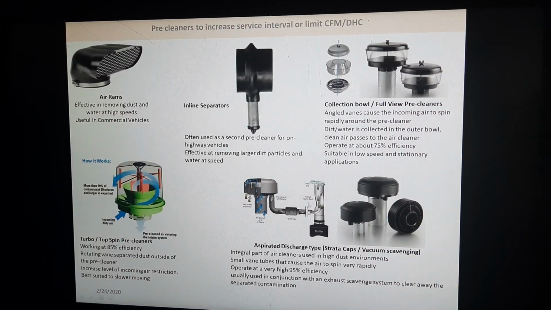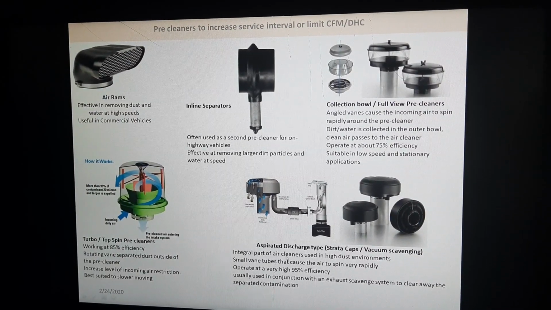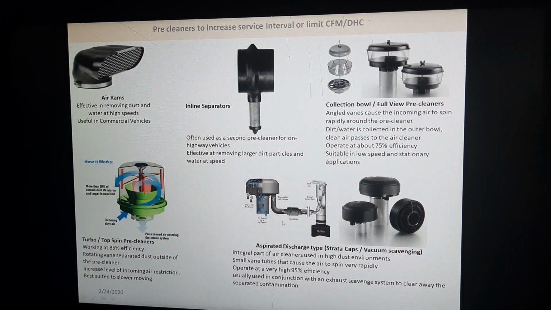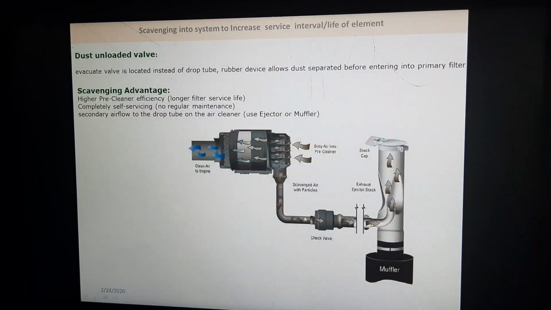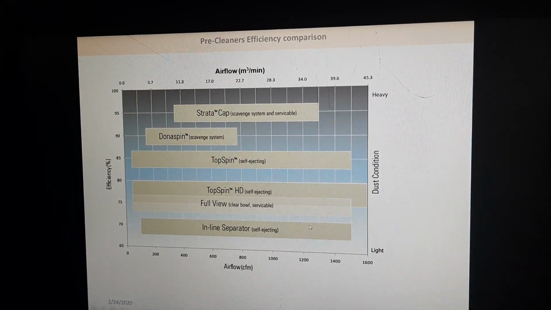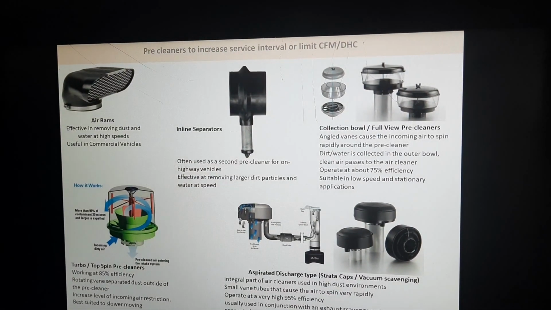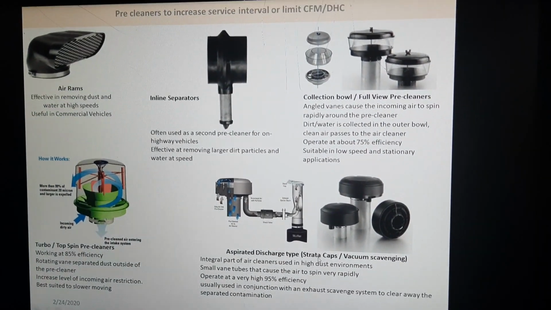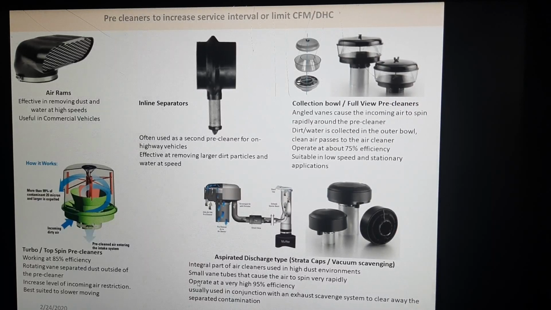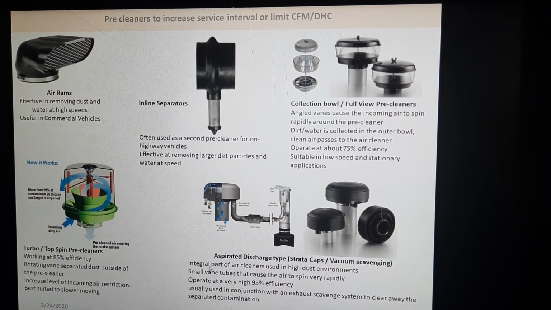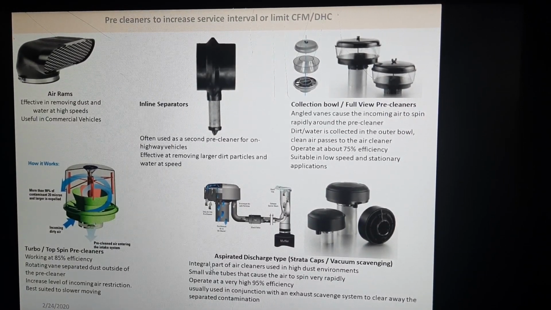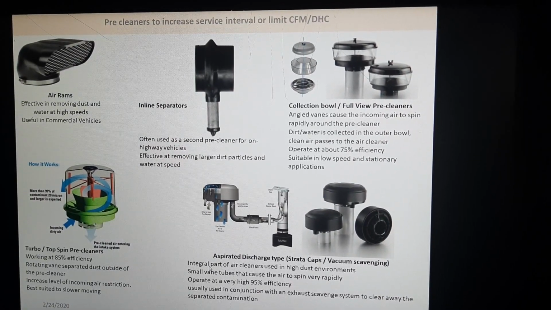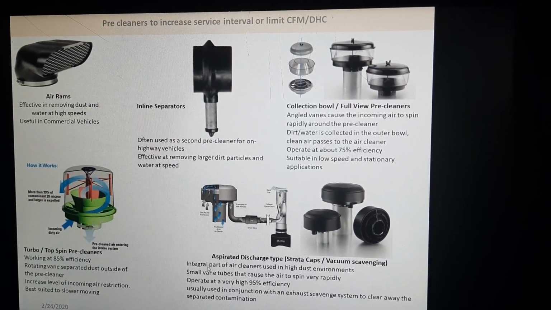Now the third one is how to increase the service interval life of the air filter elements, which is the scavenging process. What is the scavenging process? It is air dissipated strata cap or vacuum scavenging. Scavenging is also done in the air intake chamber, where we scavenge using the exhaust gas from the incoming airflow.